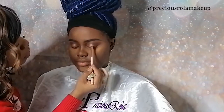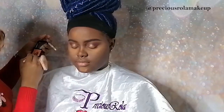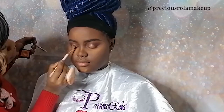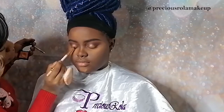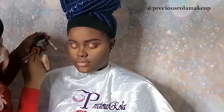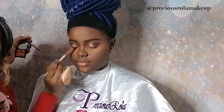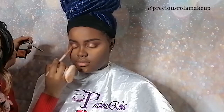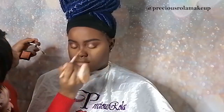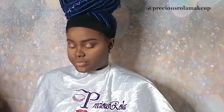That's what I used. And for her eyelid, I used a Kiko water eyeshadow. I sprayed a bit of Fix Plus water onto it to make it a bit more pigmented, and I put that on her lid area. After using the Kiko, I went back and forth blending everything nicely.